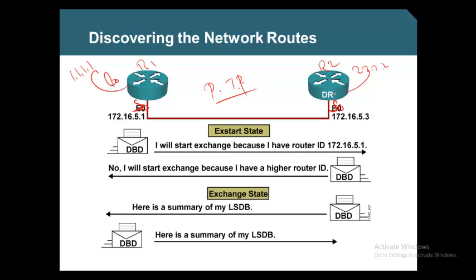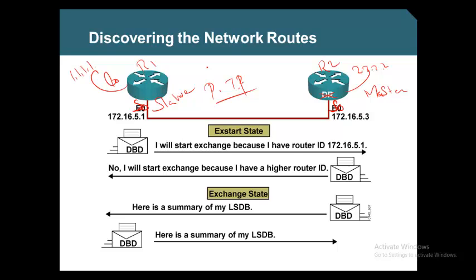It's not DR. If it is point to point, there is no DR BDR. This becomes master, and this becomes slave. This is a temporary role. Later we will be seeing broadcast. There will be something called designated router, DR. That role is permanent. But this role, master slave, is just for the time being. Temporary role. Once the neighbor is established, there won't be any master, no slave.